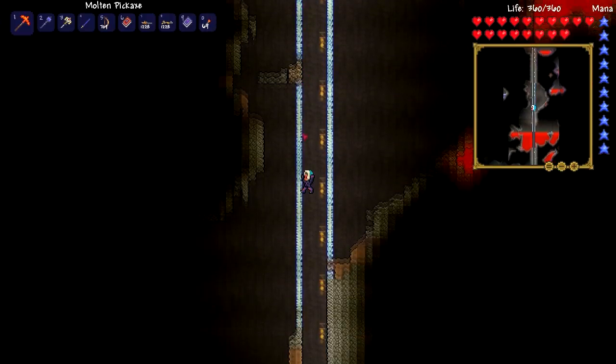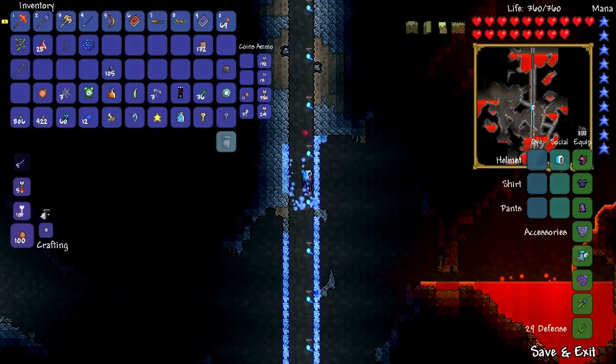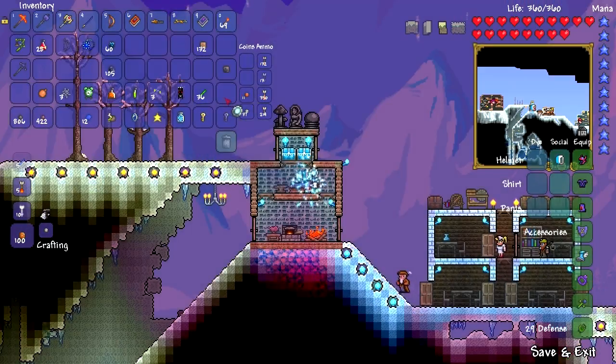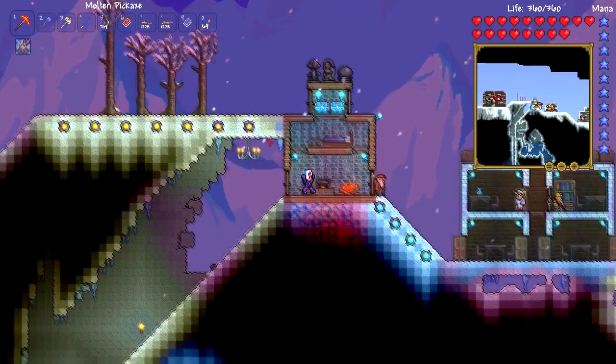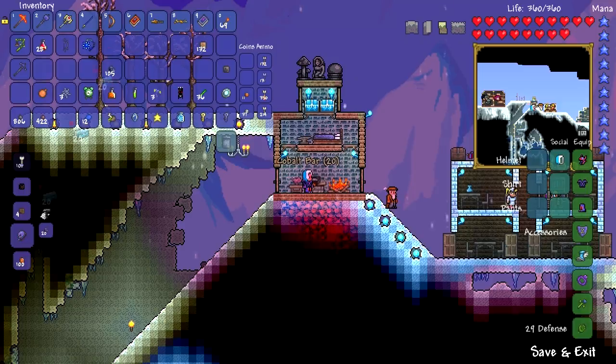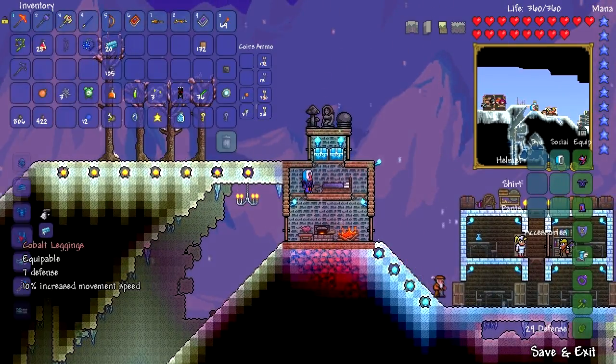Quite. Cobalt, where you at? Is that all we've got? How much is that? Where is it? 60. All right. Seems like a nice amount. Can we make anything with this? 3. All right. So we can make 20. All right. That's a nice amount. Let's go up here real quick. What can we make? Oh, look at this.